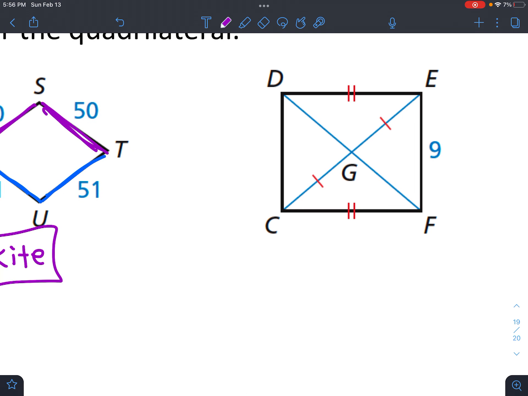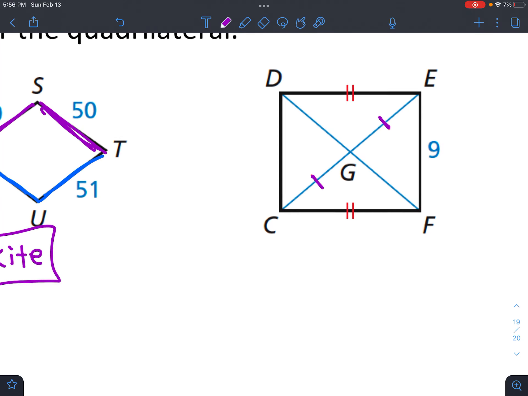Let's look at this one. This one's got lots of markings. So we have a diagonal that's cut in half, but this one's not cut in half. So that makes so we can't use some of our theorems that use that. And we have two sides that equal each other across from each other, but the other two sides don't say that they equal each other.